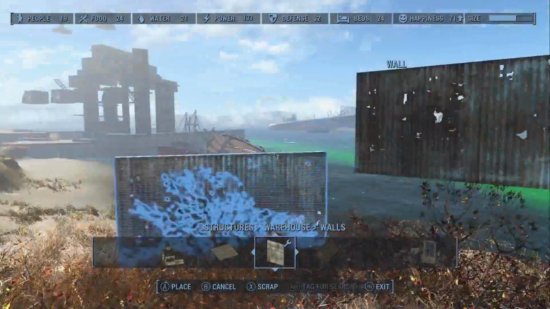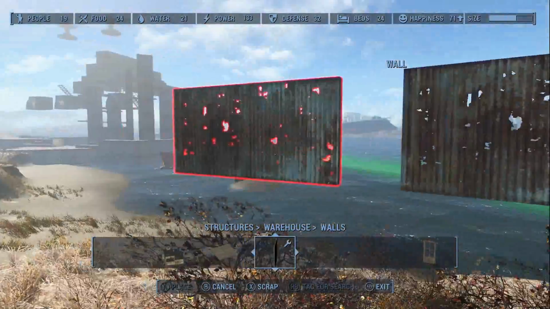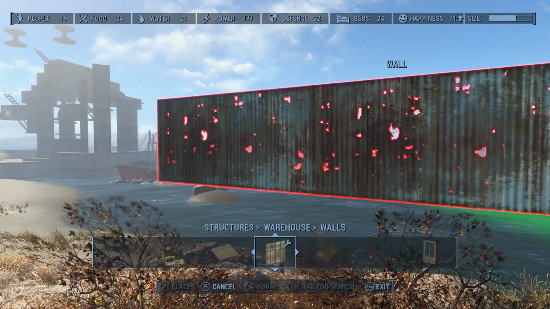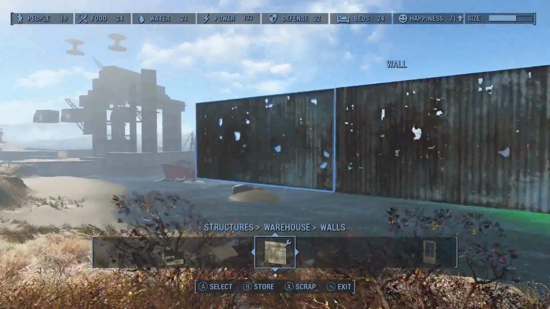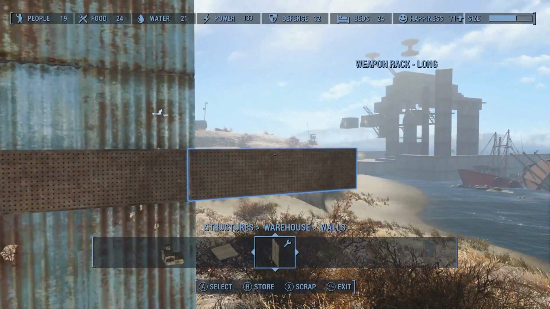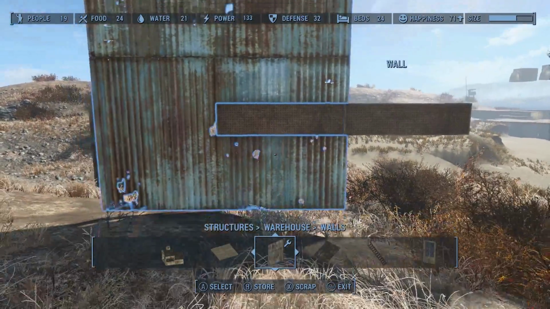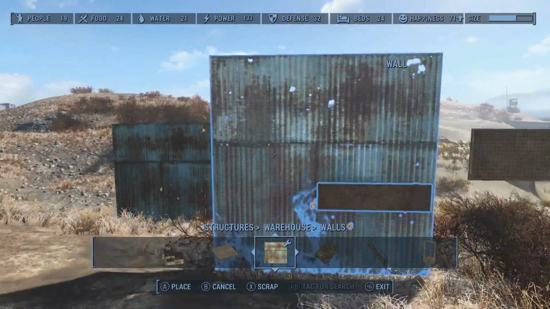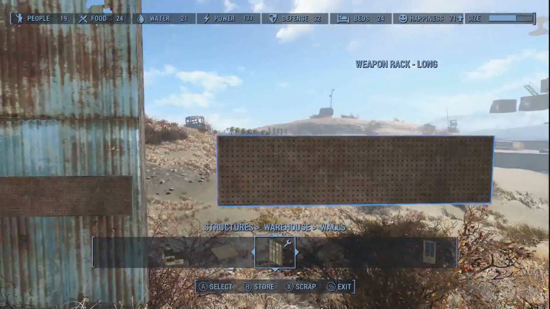Now, when objects are snapped together and we highlight one and move it, we can't move the other objects unless we group select them. Then we can move those other objects that it's snapped to. Well, the same thing works for these objects. Because the gun rack is snapped to the wall, when we move the wall, the gun rack goes with it, but the other one does not.